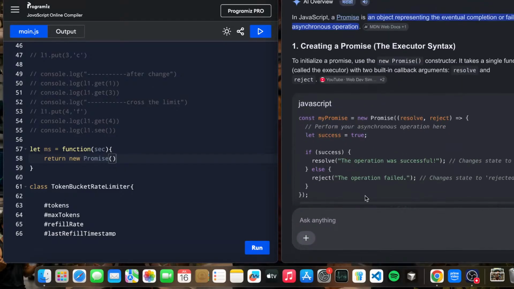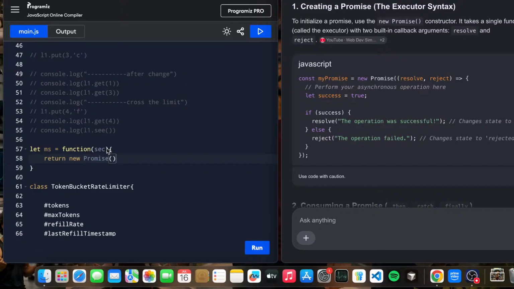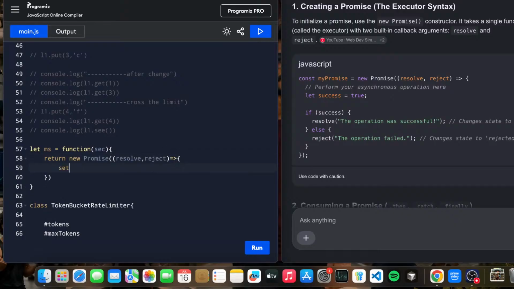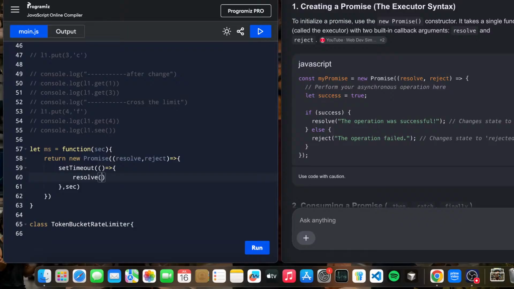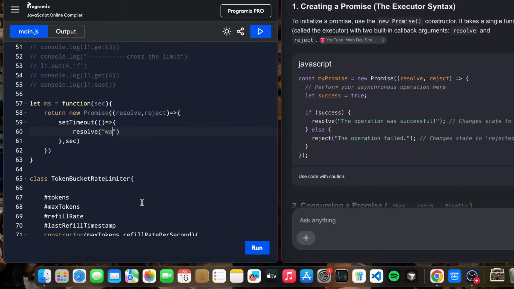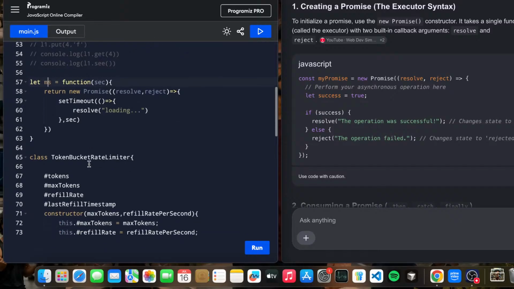It has two things, resolve and reject. I always forget. But here we have to set the timeout, and setTimeout has a sec. We will be getting a sec here and resolve here. What will we resolve? Not waiting, loading. Okay, so we have created an ms function.